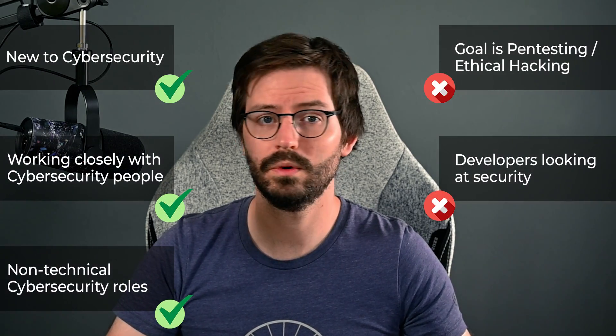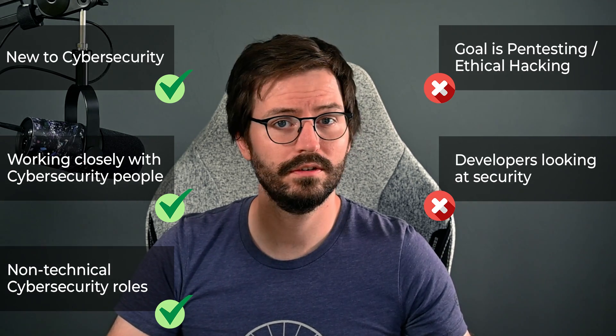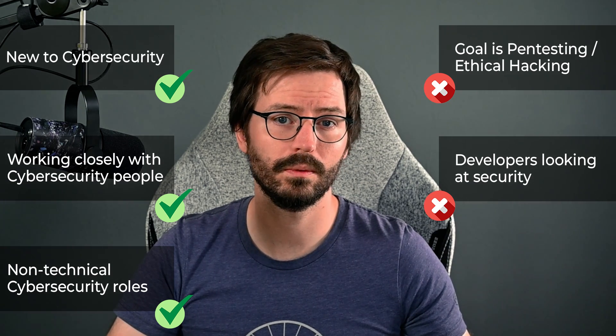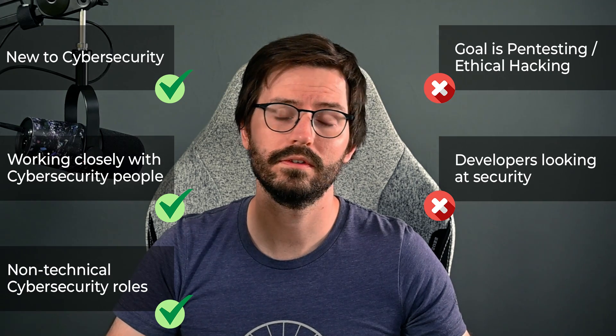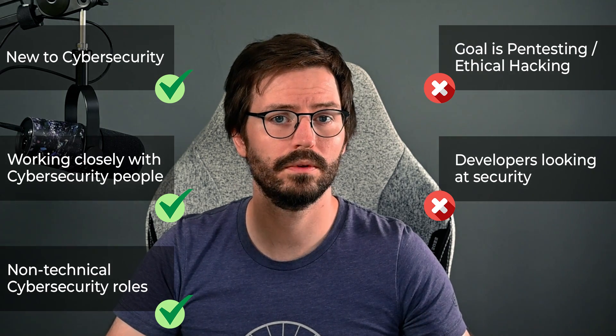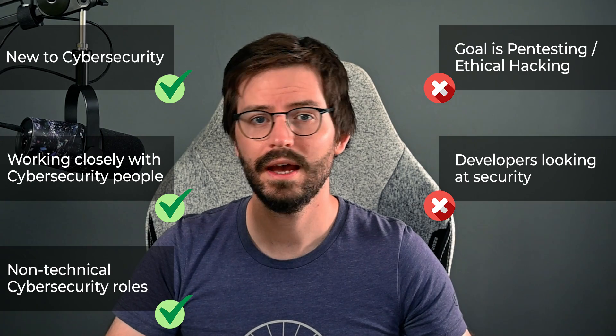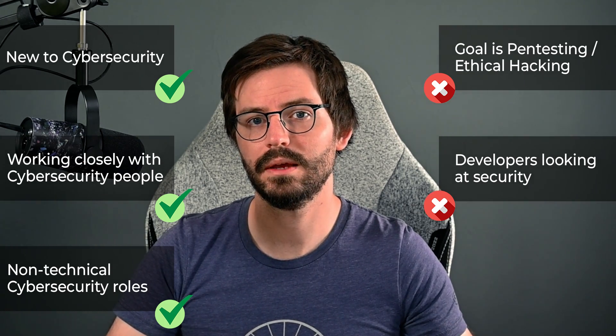So who should take it? It is directed at entry-level analyst roles, and keeping that in mind, I think that's a fair description. If you want an entry-level security analyst position, I think this will help. Those who should take this include those new to cybersecurity and maybe not entirely sure where they want their career to go, those that work closely with cybersecurity teams and want a better understanding of what we do and why, those that want to work in non-technical cybersecurity roles — maybe a project manager who wants to manage cybersecurity projects — and those that want to lean more into blue team roles. On the other side, if you want to be more on the offensive side — pen testing, application security, security research, bug bounty, or AppSec engineering — then I think your six months of time would be better spent elsewhere.